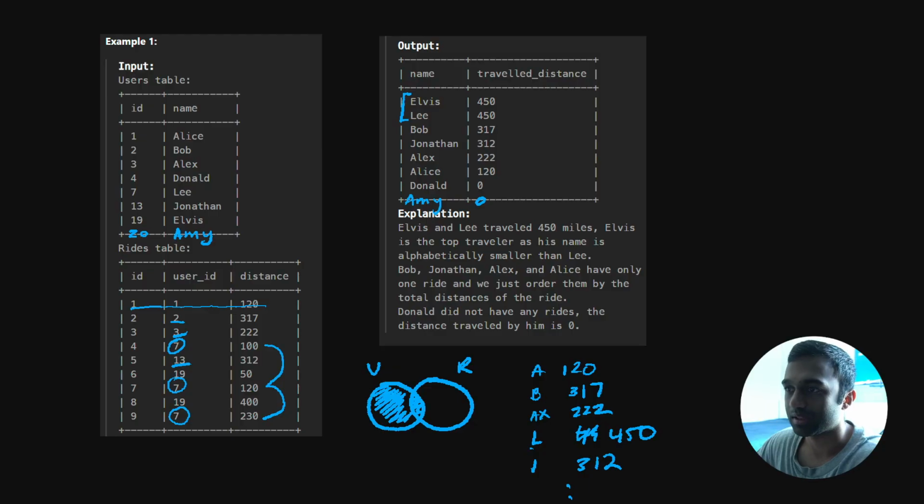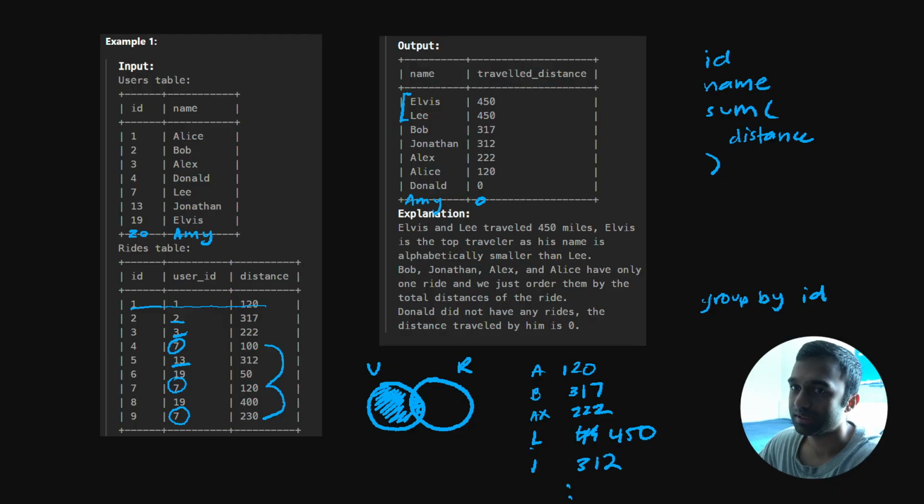So we would be selecting our ID and our name from our users table, and then we would need to do some kind of aggregation function like a sum of distance for all of them, and then we'd also need to group it by the ID of our users table, since we could have another user here, 21, named Alice, so you can't just group it by the name.